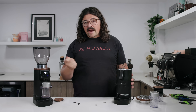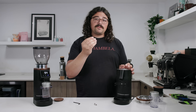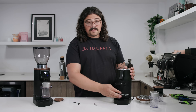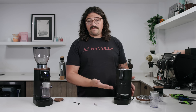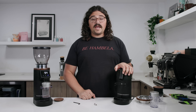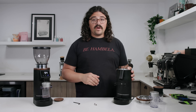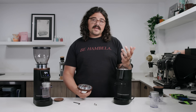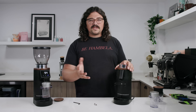With every update of their grinder they seem to iron out some kinks but also introduce others. The old top threading system used cheap aluminum, which caused people to warp or cross-thread it — so moving the dial to the bottom is arguably better, since it moves the whole motor and bottom burr rather than compressing springs. Alignment on this is fair — about as good as you can ask for at this price — but not all units will be perfectly aligned out of the box, and the bulky two-screw design can cause alignment issues.